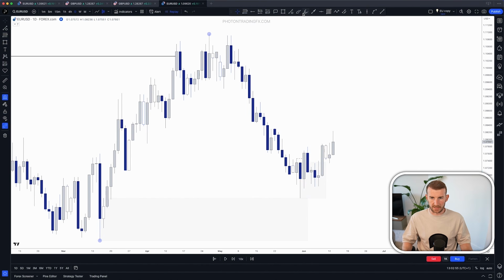And as we can see, price has then pulled back into that zone, mitigated it, and continued again to the upside. And even within that, you can see there was another demand zone here that was responsible for what? Responsible for the break of that high. Price has pulled back into it and moved to the upside.